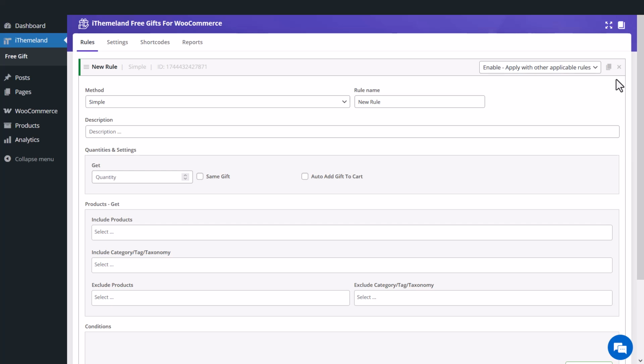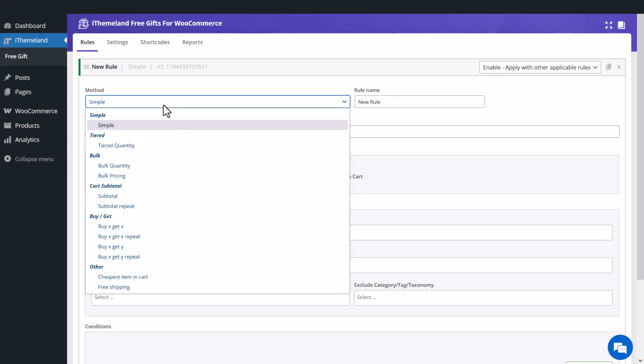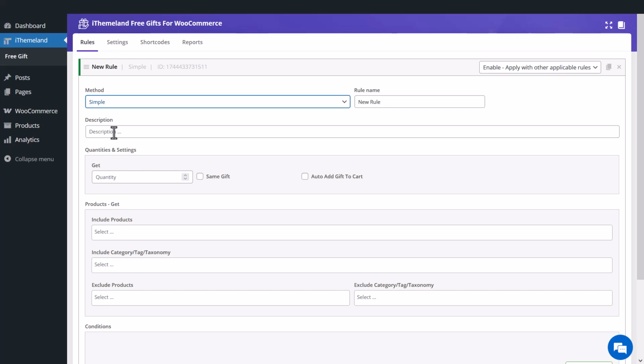Methods section. All possible methods for offering your free gifts are listed here. The other options in the form will change according to the method you choose here, to help you implement a free gift exactly as you wish on your WooCommerce shop. For example, if we choose Simple Adjustment from the list, we are going to offer a gift for every purchase of customers, which does not depend on what they are purchasing or how much they are paying.